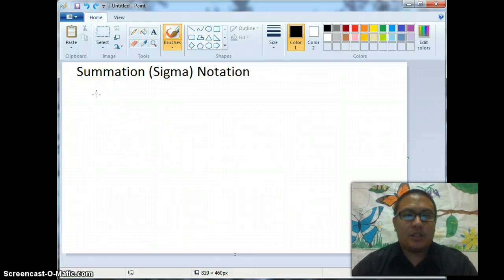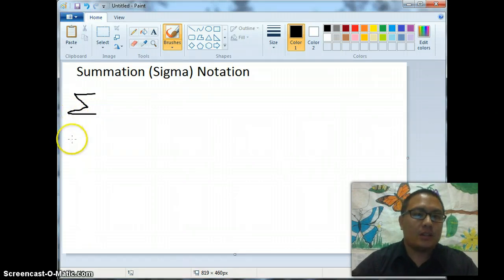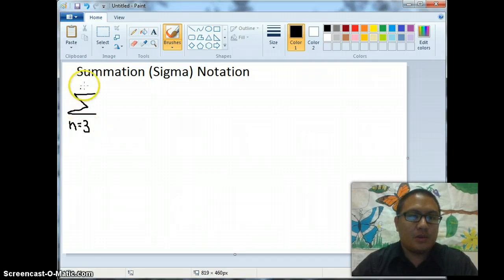So summation or sigma notation is really this kind of sideways M, and you actually see it a lot, especially if you go into Greek life or anything like that. So this is the summation or sigma notation, and it's always going to be some sort of letter down here. With me, I normally stick to n, and let's pick a number, any number, and today I'm going to pick 3, and for the top I'm going to pick 6.